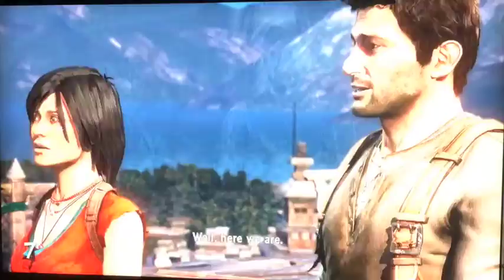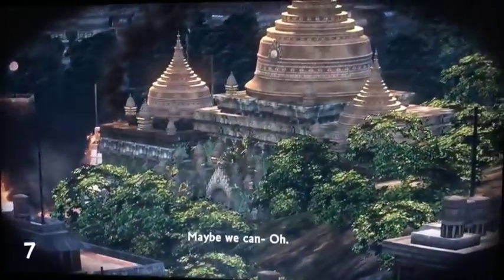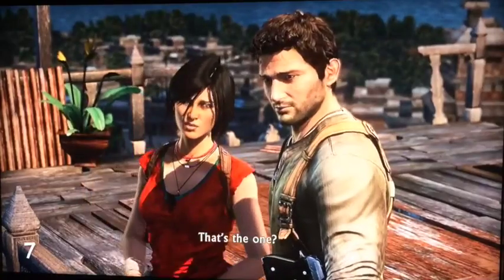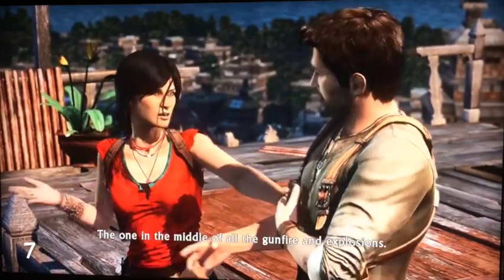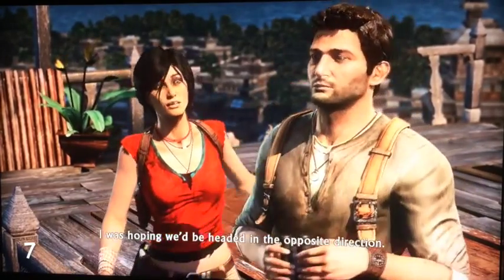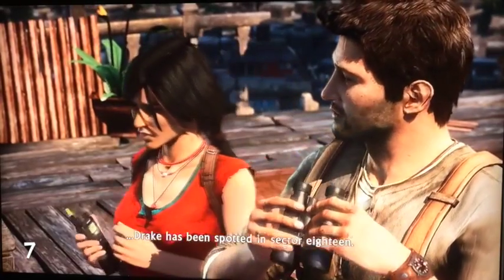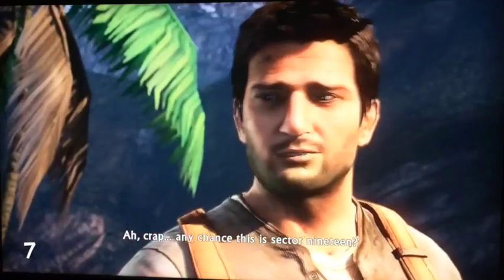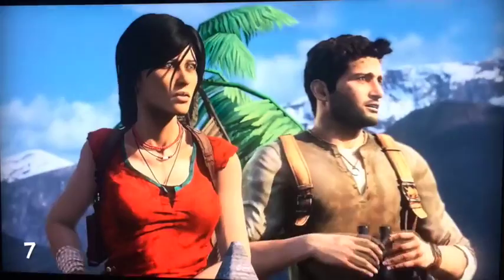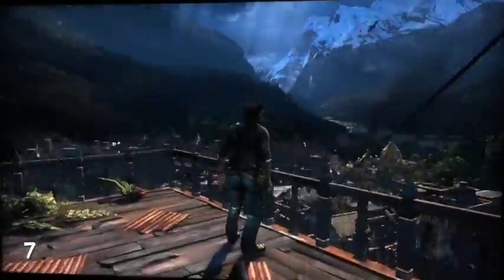Well, here we are. Now we just gotta find the right temple. Well, that may be easier said than done. I know, tell me about it. Maybe we can... Oh, bingo. There it is. That's the one. Yeah, it's gotta be. The one in the middle of all the gunfire and explosions. Yes. Nate, that's right where Lazarovich is camped. I was hoping we'd be headed in the opposite direction. Well, desperate times, right? Oh, crap. Any chance this is Sector 19? Find him and take him out. Son of a bitch. Alright, time to go. Come on, Nate, let's get moving.